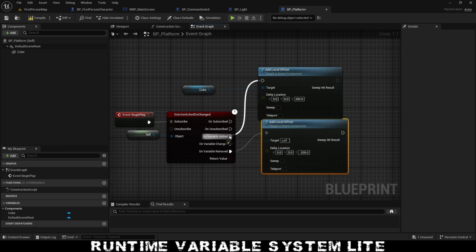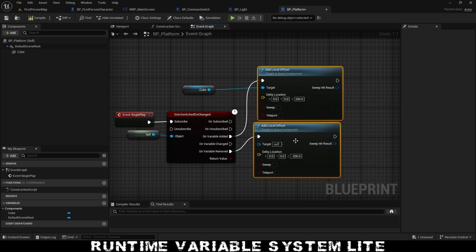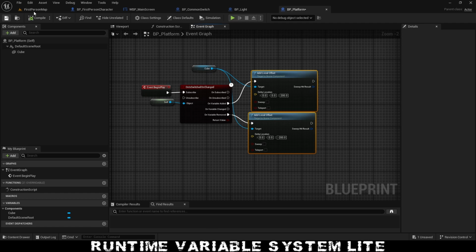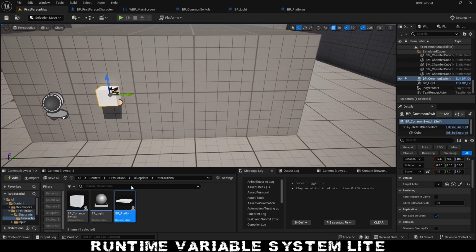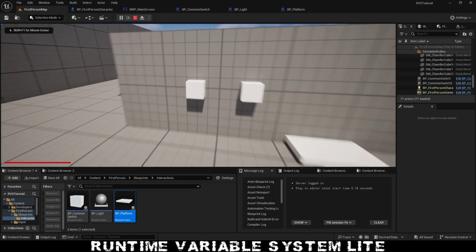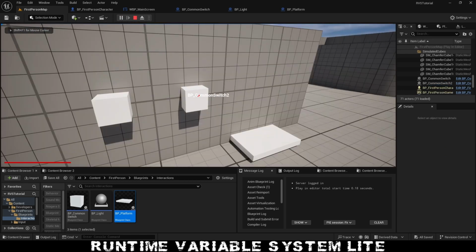So when it's switched on, it goes up. When it's switched off, it goes down. Now we can have another switch here and a platform, and the switch would be working for this platform now. Common switch 2.